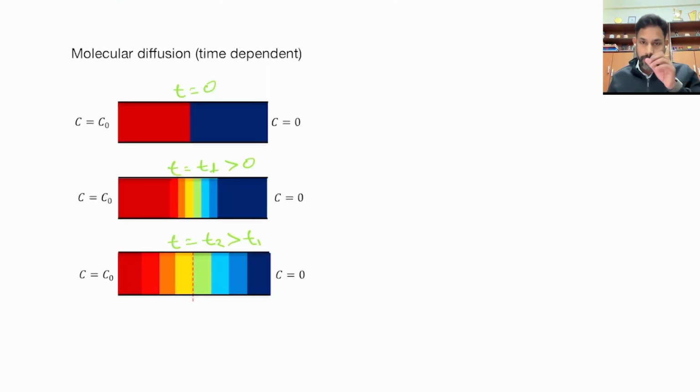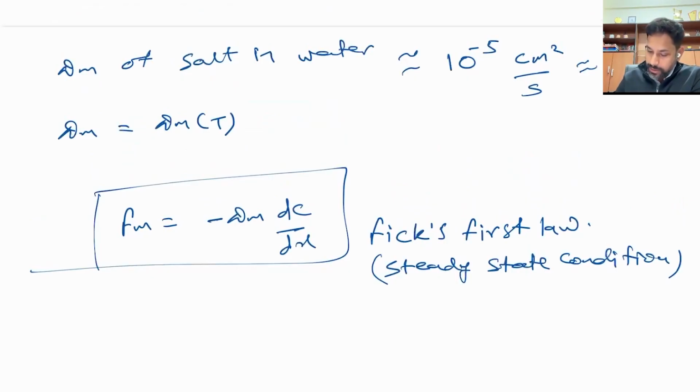So at time t equal to 0, both the fluids are separate, but we remove the barrier and then we see some mixing at time t1. But now after time t2, we see an even larger mixing zone, right? So you can call this one the mixing zone, and this mixing zone is smaller in case of time t1, and it is greater in case of time t2, right? And now if you want to see the distribution of concentration in space and time together, in that case we are not able to use this equation that we derived before.